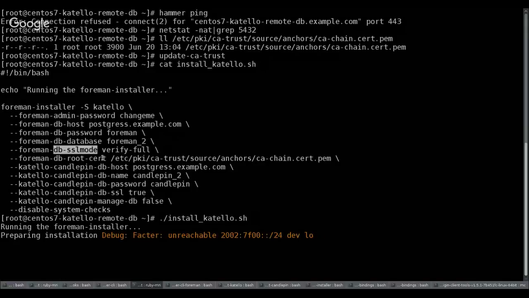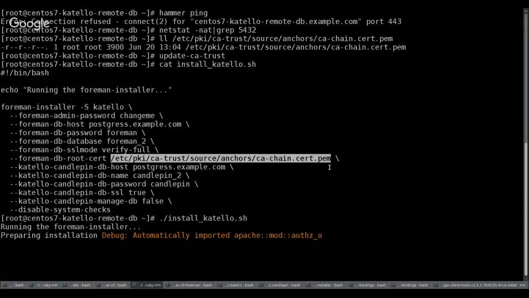So we are enforcing the verification with this option. We also need to provide the path to the CA certificate of the Postgres server. The installer will store it at the place where Rails needs it to be, so that verification could happen.